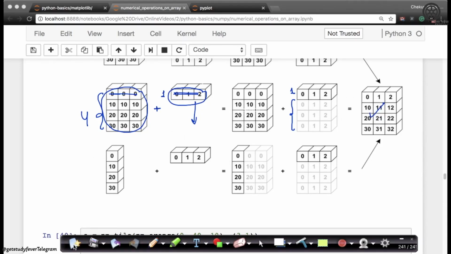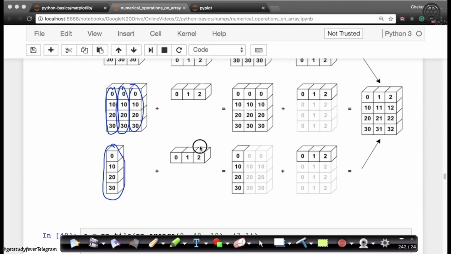Imagine, if you notice, when you replicate it thrice, these 3 rows are exactly the same. So what if I just have this column and this row? Now when I try to add it, and if I say replicate this 3 times and replicate this 4 times, when I say replicate this 3 times, it creates this new matrix.